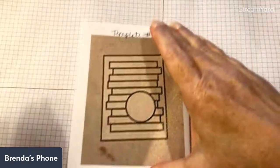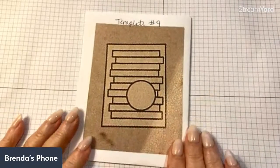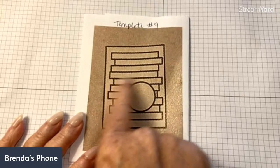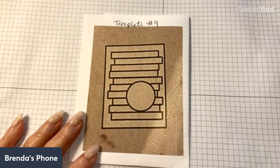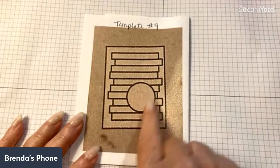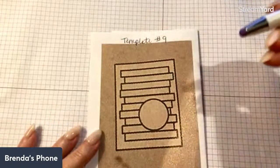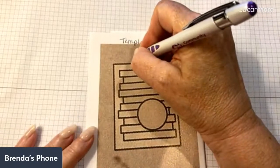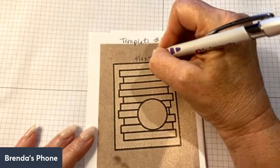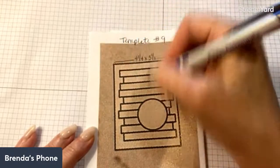Just trying to get my camera a little bit straighter. I've got to work on that, I think. But you can see that this template's fairly simple. It's just a matter of using a bunch of strips to go across a vertical card, just a standard card, and then you can have your sentiment. And just so you know, the card front is 4 1/4 by 5 1/2.